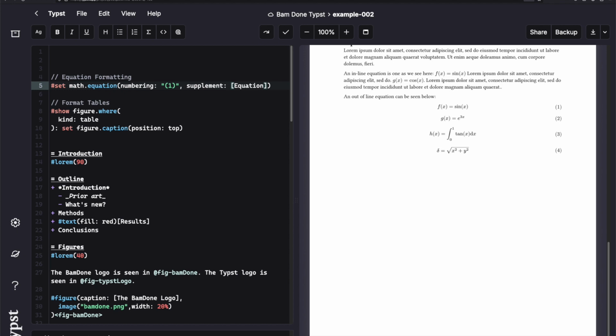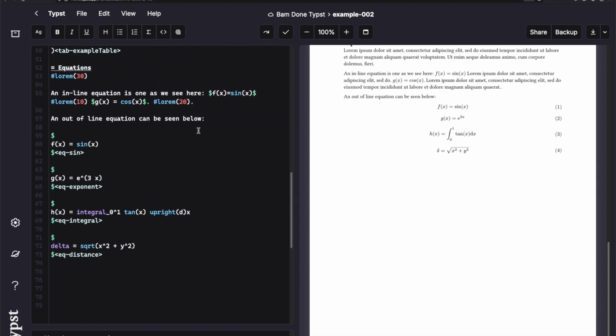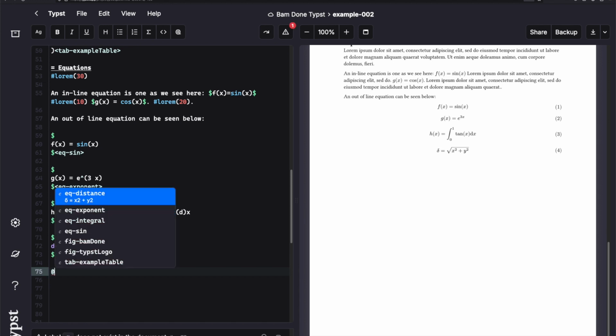And so this will help with referring to equations in text. So that's what the supplement is. You could do EQ, right? And we'll mess with this in a second. So come down to the bottom, and we're going to reference these equations. So we say at.